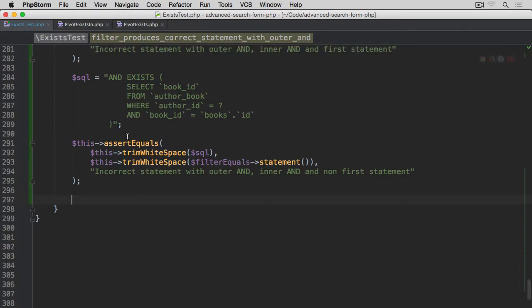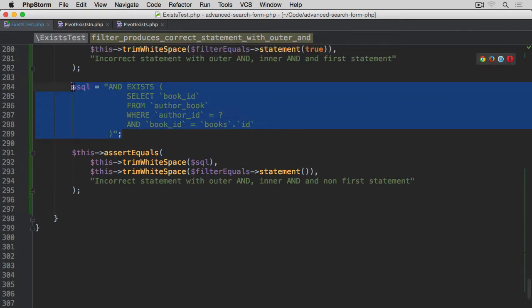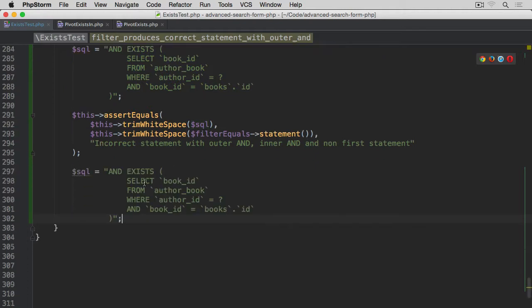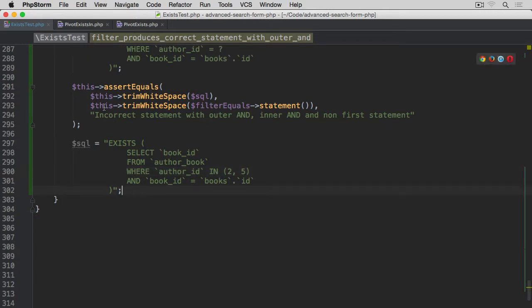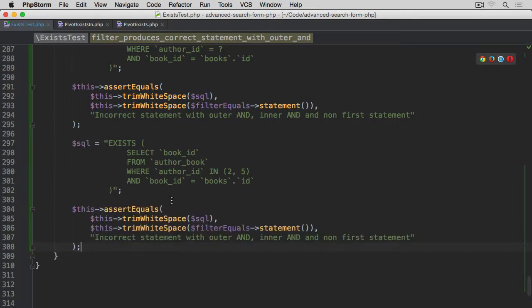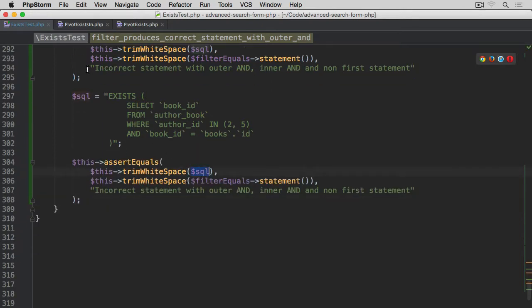Now I'm going to copy the last statement and paste it underneath. Now it's going to be exists, but rather than having this equal and question mark, it's going to be in and then 2 and 5. That's what we should get when we run. Again, let's copy this assert equals. This is our expectation now, and we run this.